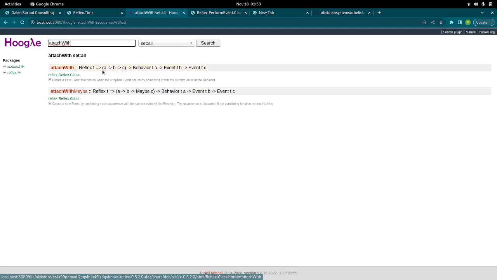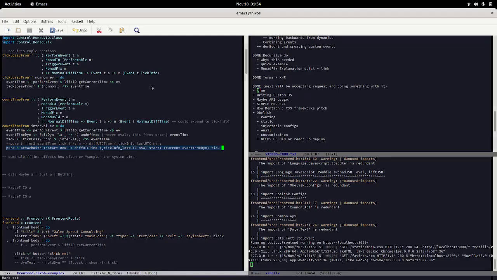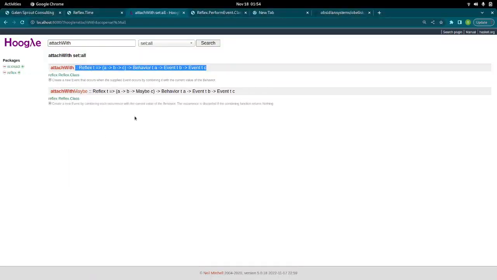And that will result in a third type, possibly a third type, right? If you remember type signatures, all this is saying is that they don't have to be the same type, but that A has to be the same type as this, because it's coming from there, and B has to be the same type as this. So we can produce a third type, which will ultimately be of the type Event t c.